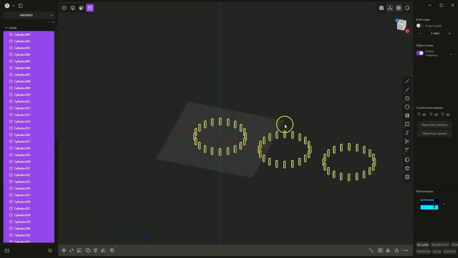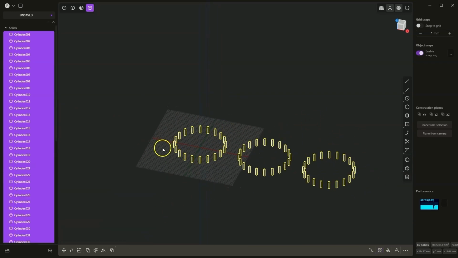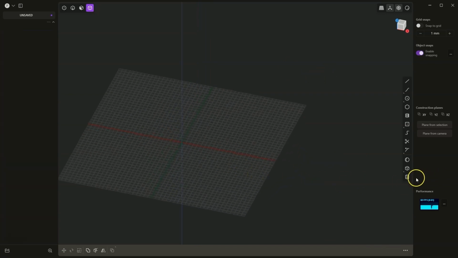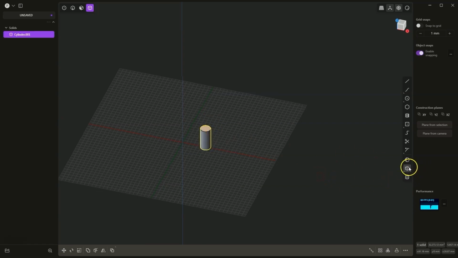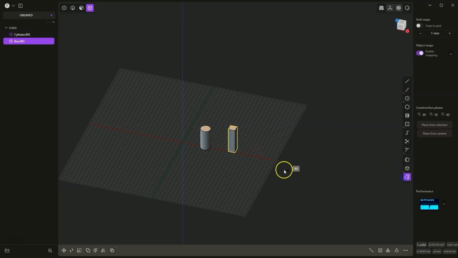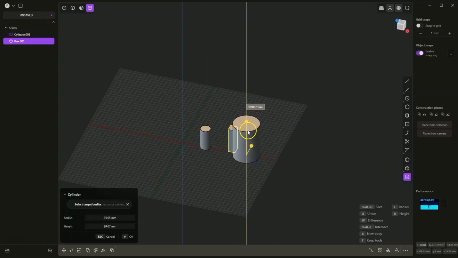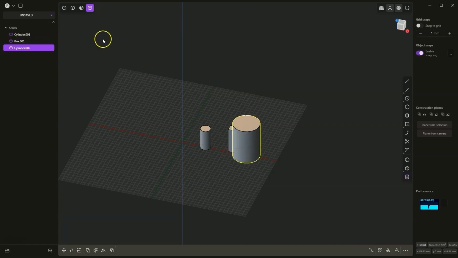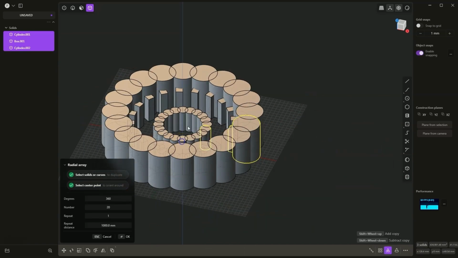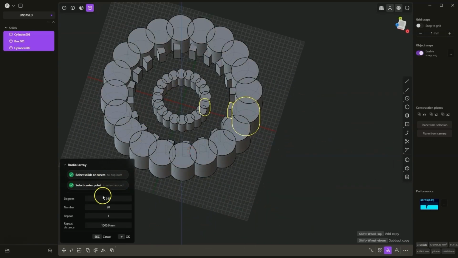A similar situation applies to the radial array. I will delete all these geometries, press delete, and for example, we will create a few simple shapes. Okay, now I select all geometries, select the radial array, select the origin of the coordinate system as the center of the array, and here, for example, 3 instances of such elements.